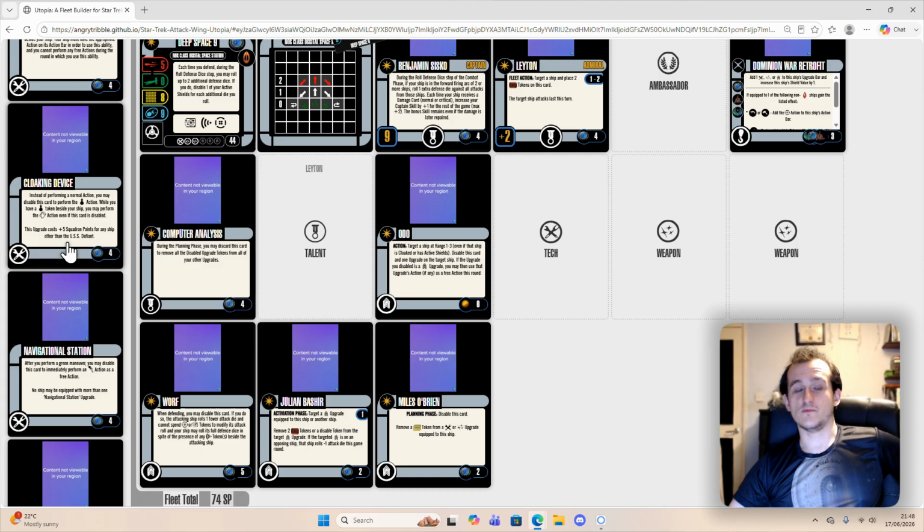Cloaking device would be funny. You can't sensor echo. But if you were to cloak, your agility would be replaced with 4. Because that's a base rule of cloaking. But of course you would have no shields, you wouldn't be able to sensor echo, it'd just be an invisible space station. Funny to try, but probably not what we want to do.